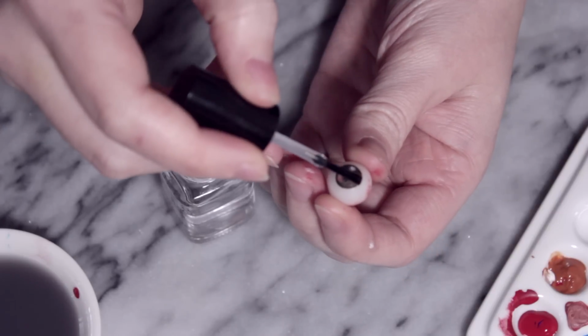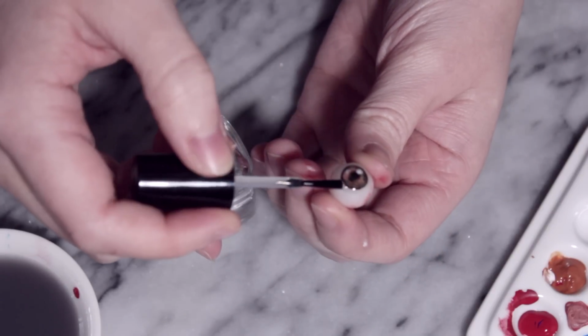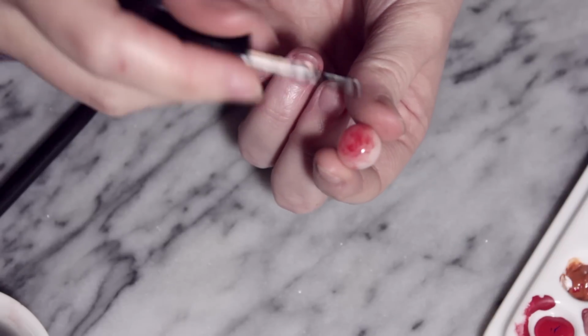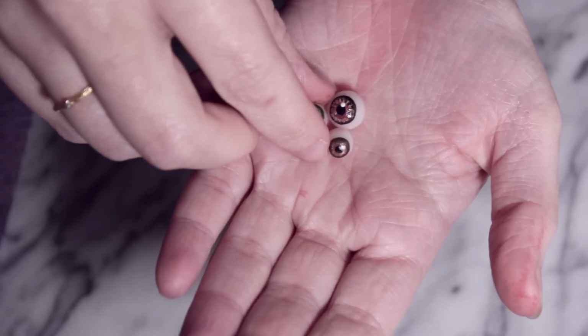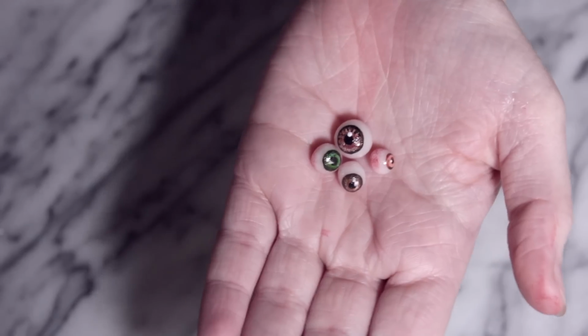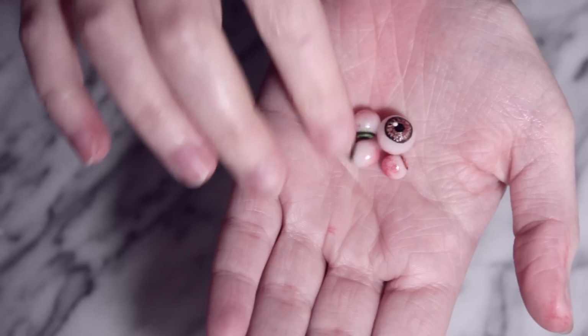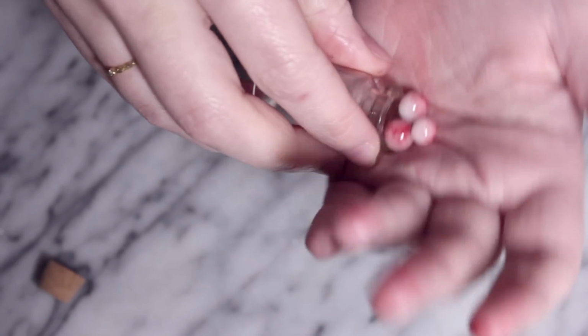Once I've painted the eyeballs, I'm going to hold the colour in place by going over it with some nail varnish. Now obviously you're going to need to do this in two stages. Paint the front where the eye is, wait for it to dry, and then paint the back. And then after a while you should start to have a little bit of a collection of different coloured eyeballs. Then you can go ahead, pop them in the jar, and that's it. You're done.